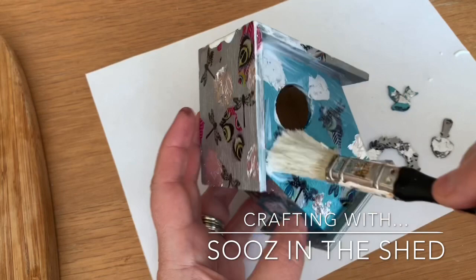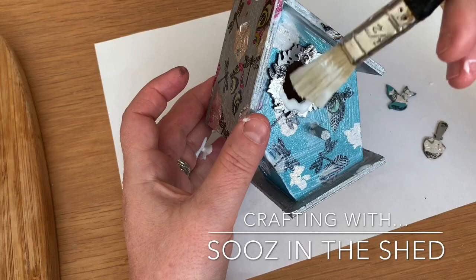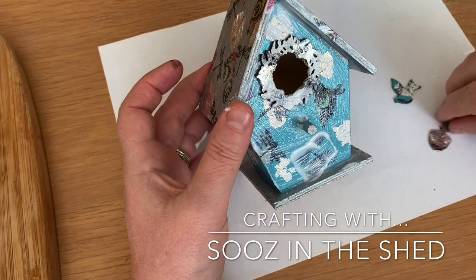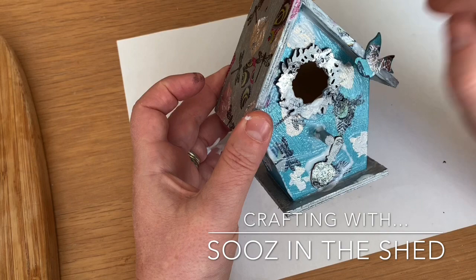While we're here in this area, just stick that piece in place. Gosh, I'm so sloppy. That was because I've got a wet brush, but that will dry off. Just get that in place. Get these other little pieces in place. I think I'll put a little spade down there. And my little bird will just go on the roof there. Just like that. Okay, we'll come back when this is dry and have a good look.